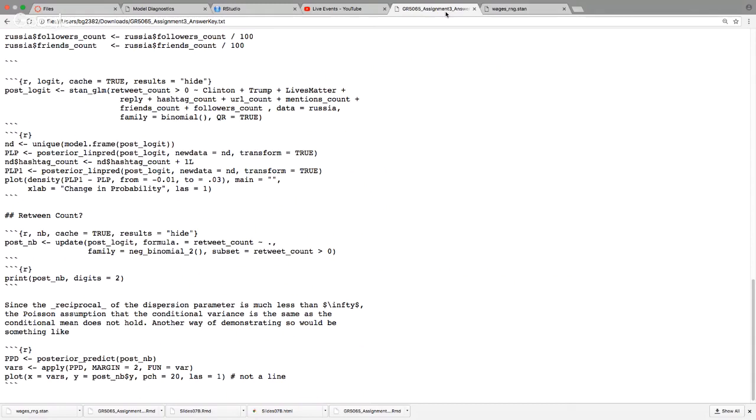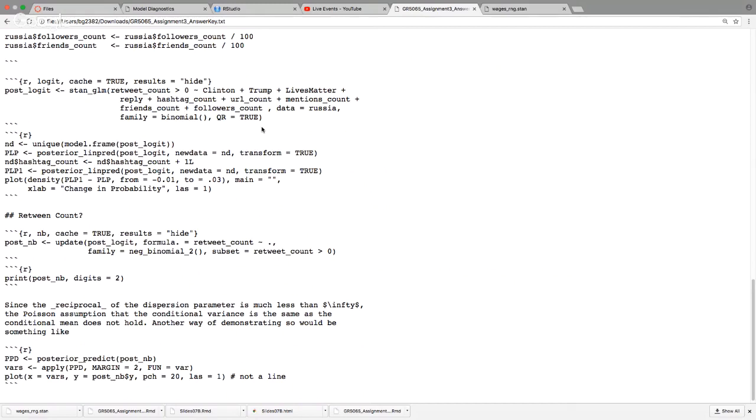So you could certainly do something along those lines, perhaps with different variables or polynomials or something like that. Questions? QR decomposition. It's a matrix algebra thing, so we'll have to explain that after spring break. But basically, it doesn't change the interpretation of anything. It just improves the computational performance.